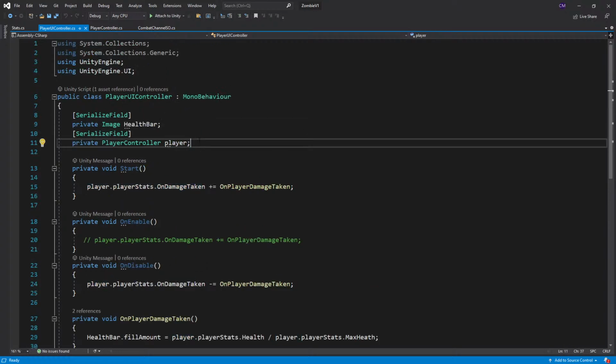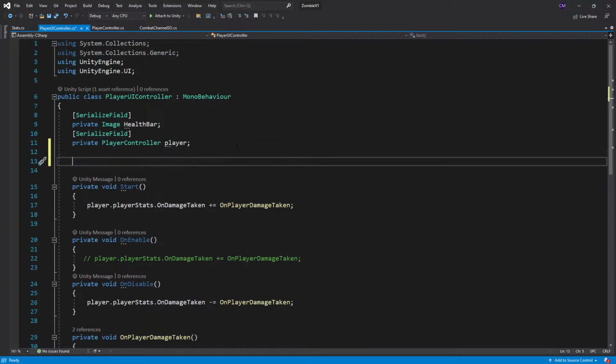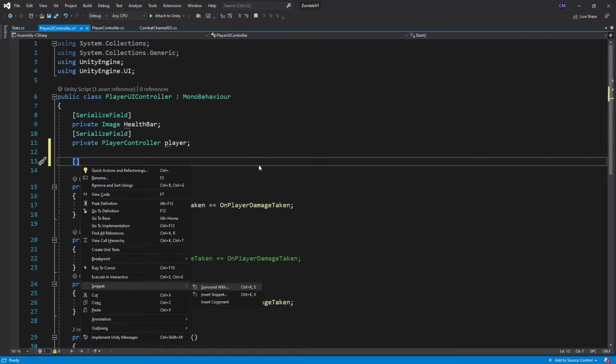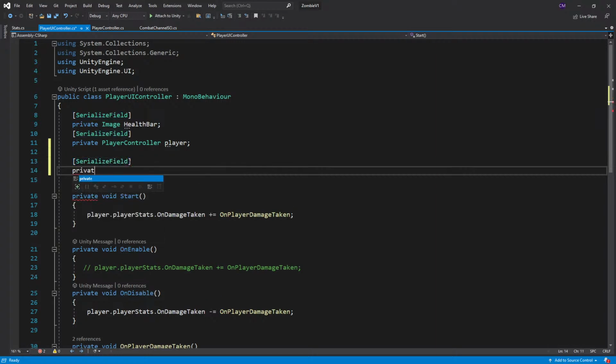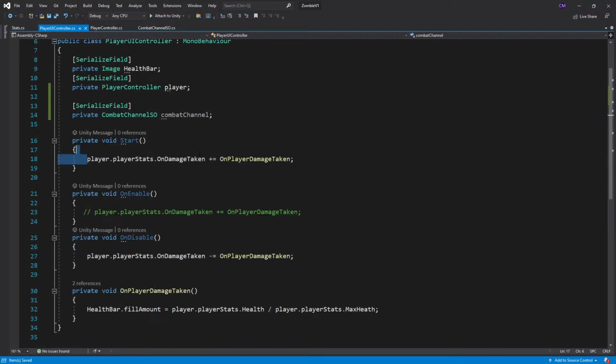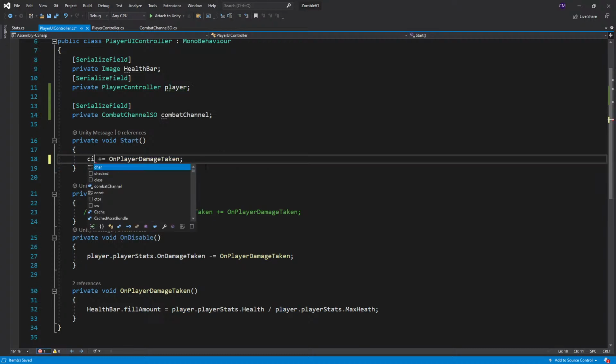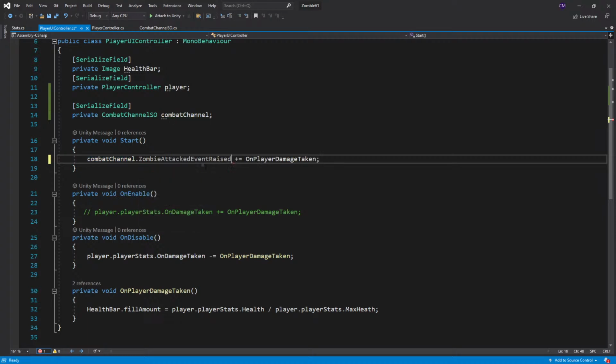All we need to do is provide it a reference to our serialized field, private, combat channel. We need to just provide it a reference. Then what we can do is simply combat channel dot zombie attacked event raised.